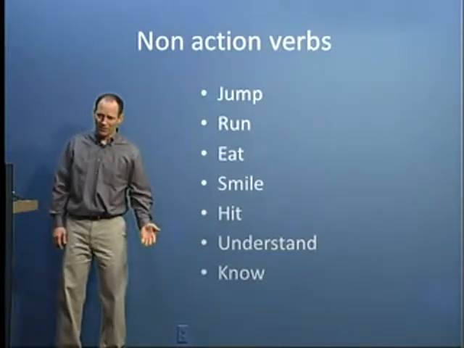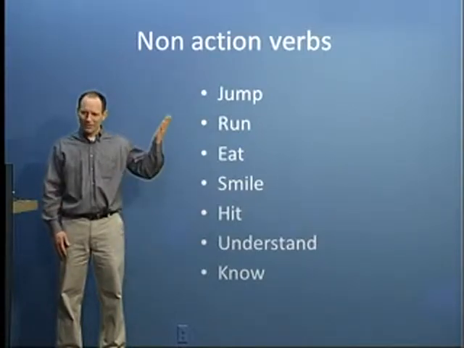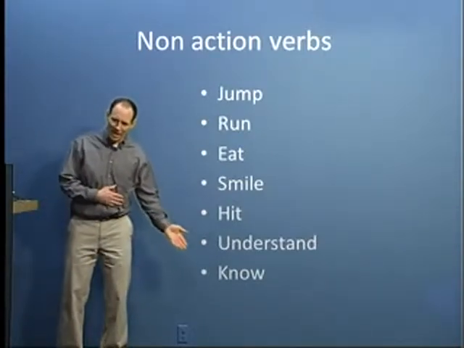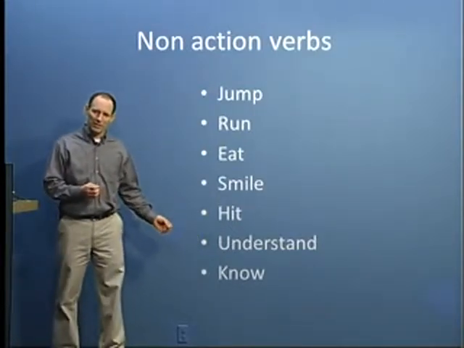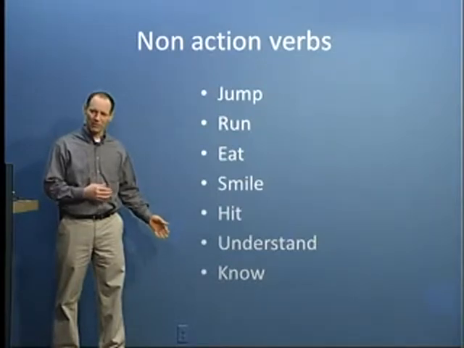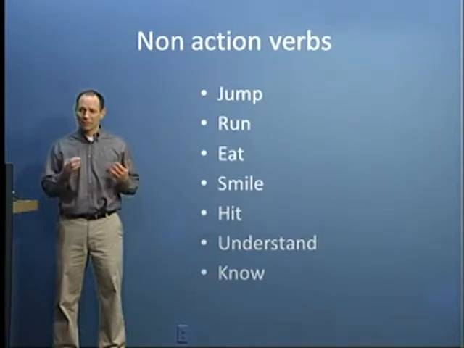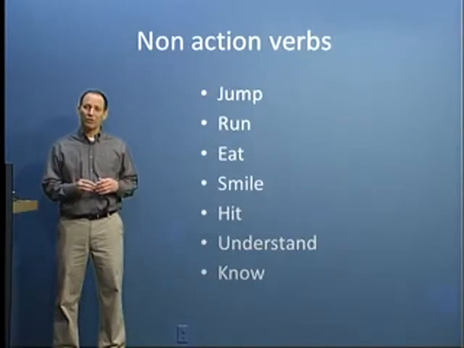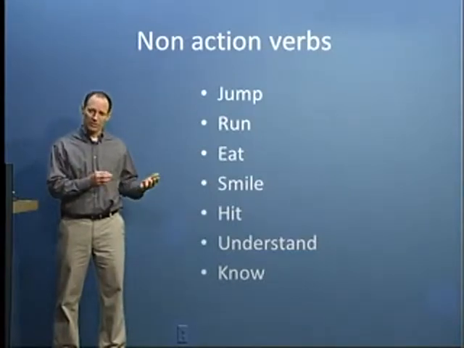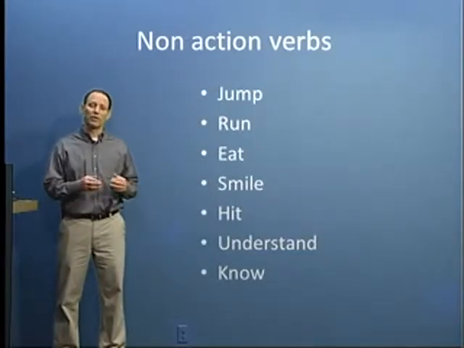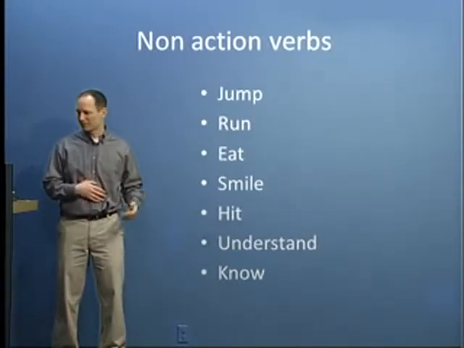How about know? Yeah, I can't really do that one either. It's easy to do jump. It's hard for me to be an actor and act out know or understand. These would be examples of non-action verbs. They're verbs that don't show an action. And for verbs that don't show an action, usually we don't use progressive. We don't use them in the present progressive. We use them in the present simple, even when the meaning is right now.